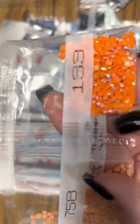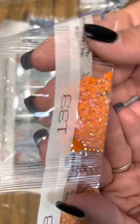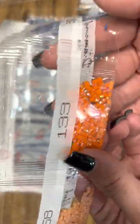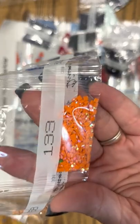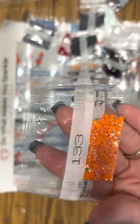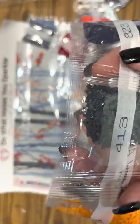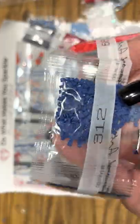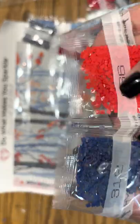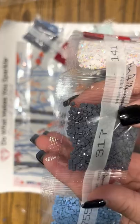AB stands for Aurora Borealis, and that is a coating they put on the drills. I call it like an oil slick, but it's a coating that goes on your drills, and what it does is when you put it on your canvas, it makes where the light hits the canvas sparkle so much — your canvas will sparkle so much brighter. And then we got $322, $803, $3799, $740, $413, $823, $312, $666. I love this red — that is my favorite red. $3841, $606, $3755, $317.